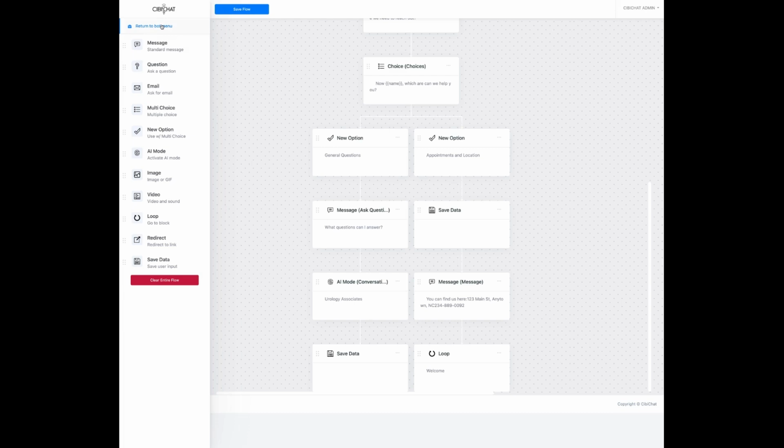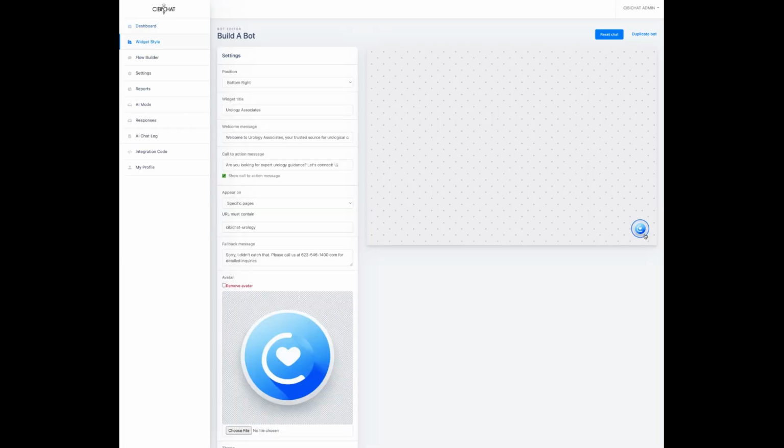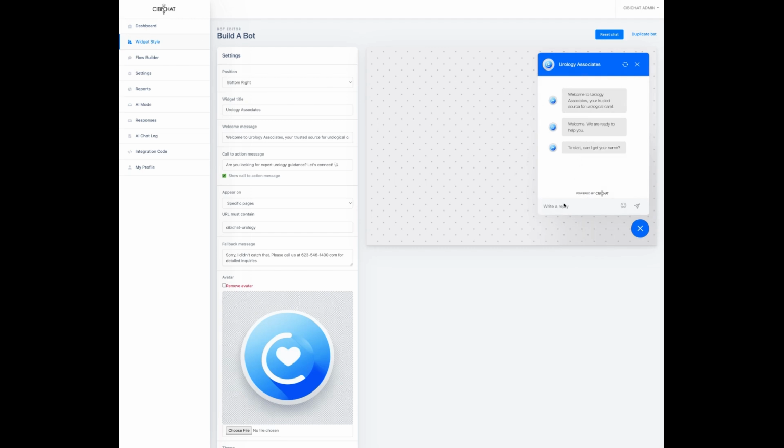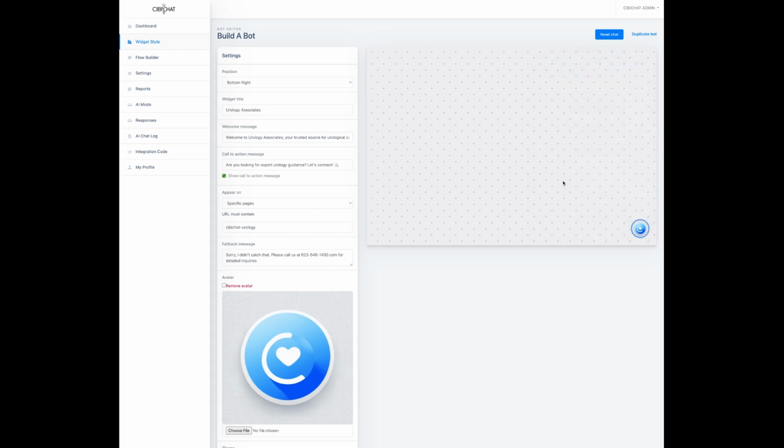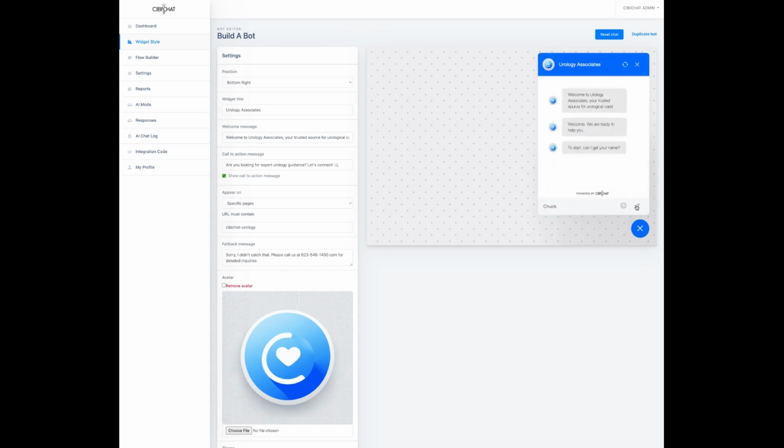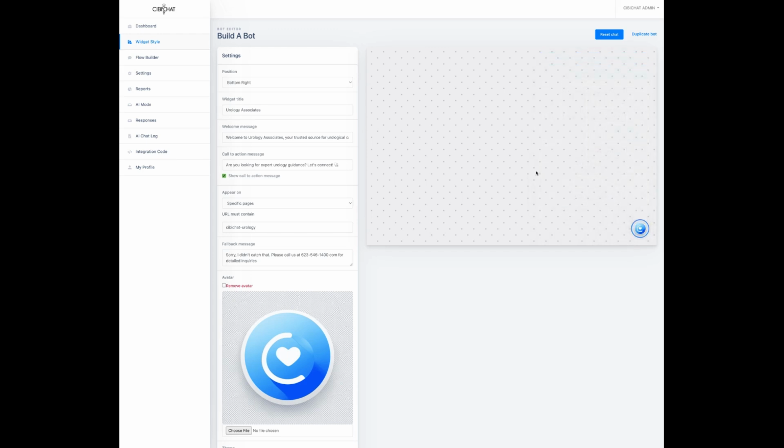Once you do that, you can return to the bot. So here we'll go into the bot. Here's what we have reaffirmed. How are we ready to help? Can I get your name? Let's go with Chuck. Here it comes back with, thanks, Chuck. Now can I have an email? We won't use this to send promotional information. So let's go with Chuck and put that in there.